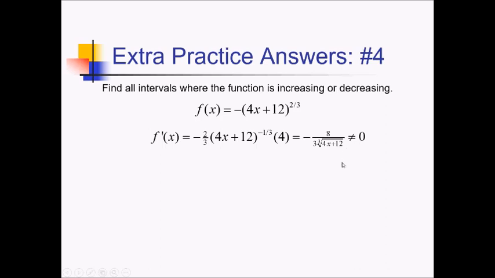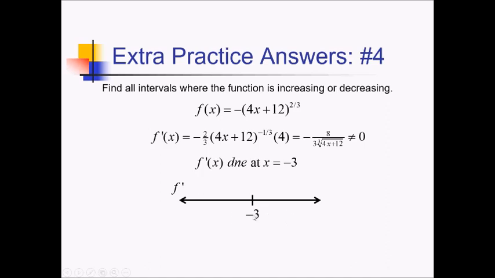I'm taking a look at our denominator. So with the cube root, it's okay to take the cube root of negative numbers. That's fine. But if we have 0 in the denominator, that would still be a deal breaker. So if you have negative 3 as your x value, that would 0 out this radical, which would also 0 out everything in the denominator. So we see that this function, this f prime, does not exist at x equals negative 3. So we're going to make a number line, an f prime line here, and we'll put negative 3 on there, and we'll test around that in terms of looking for the sign of f prime.